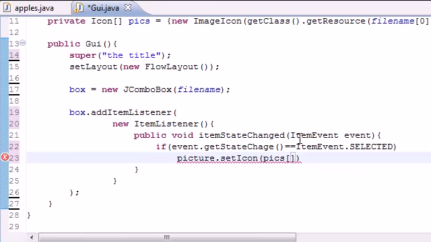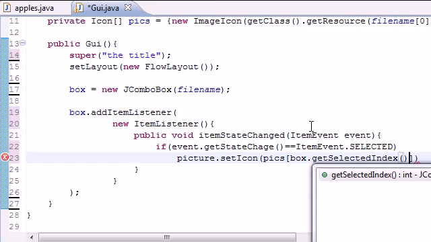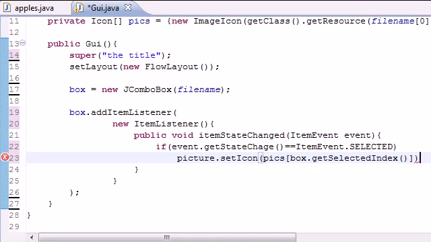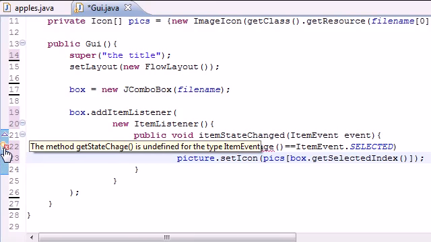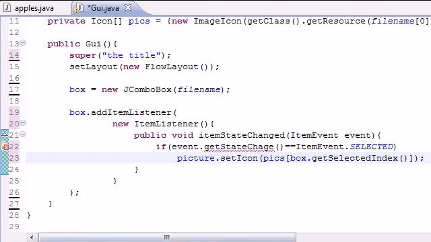So what one do we select? Well, go ahead and type box.getSelectedIndex with empty parameters, just like that. Make sure I typed everything right. Parentheses, bam, bam. Now make sure the method getStateChange is undefined type, and oh, here we go, hold on a second.